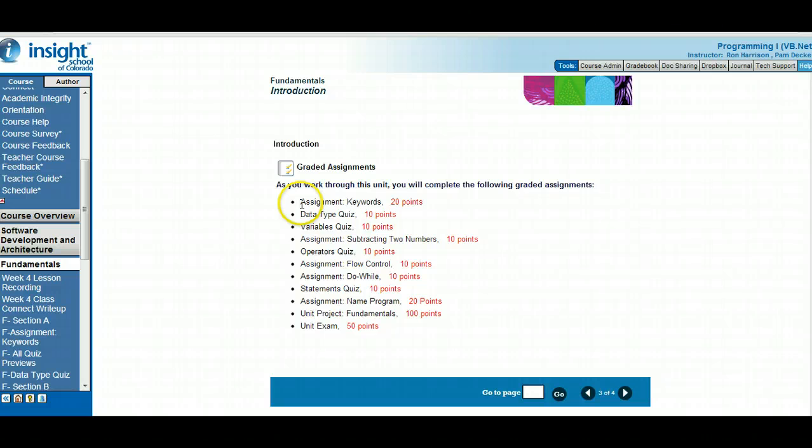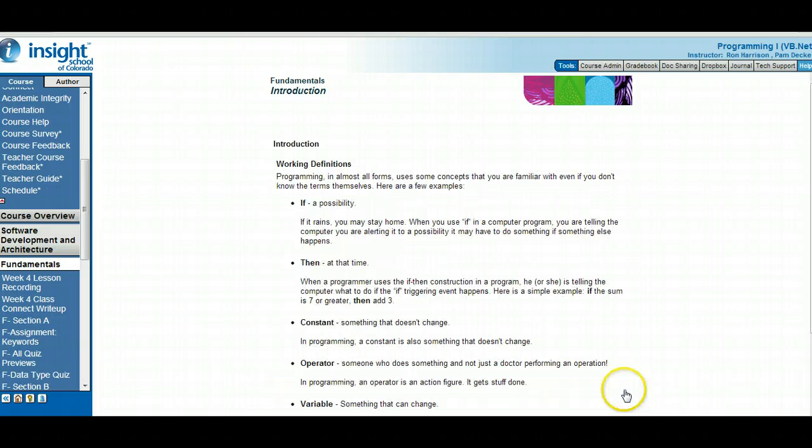Now, most of this grading is the same. A few things may have been changed because maybe I took some questions out of quizzes or exams or something like that. If in doubt, always go to the grade book. You can see the exact points for assignments.